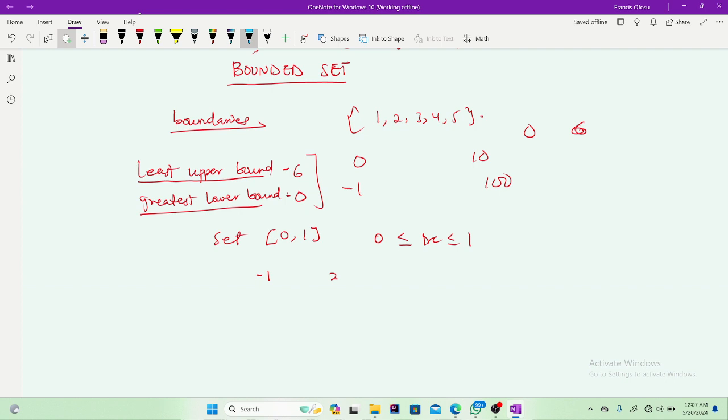And as I said, we have least upper bound, we have greatest lower bound, okay? So least upper bound will be the greatest number our sets will never exceed on the right side, while the greatest lower bound becomes the highest number our sets will not exceed on the left side.